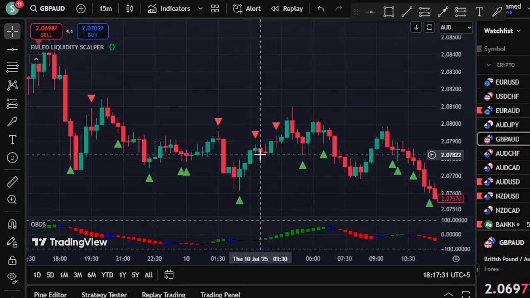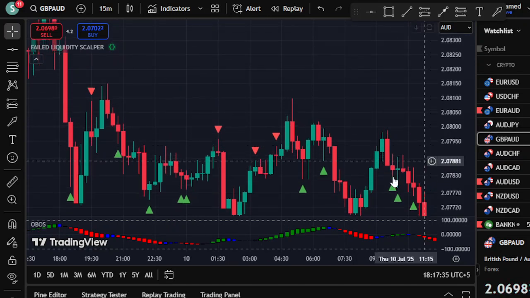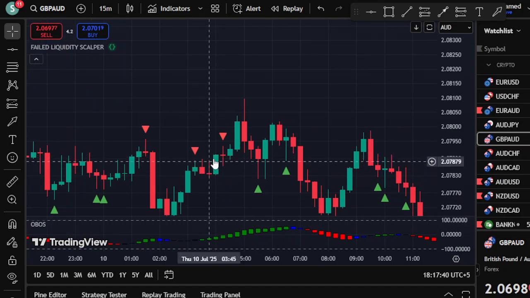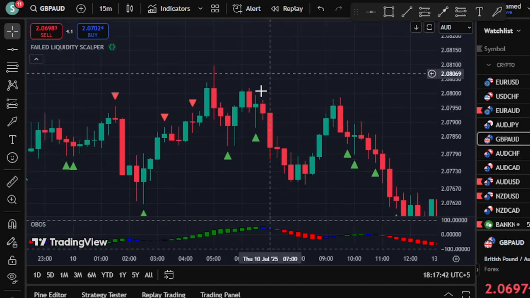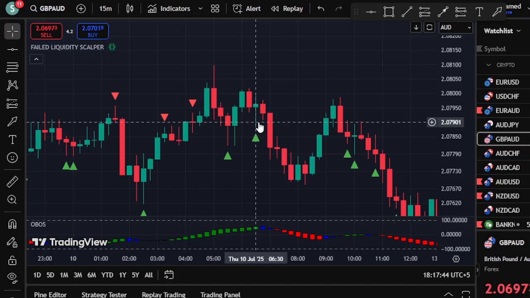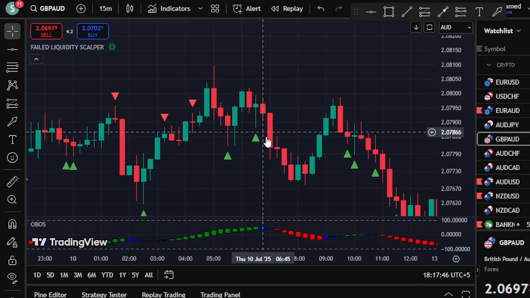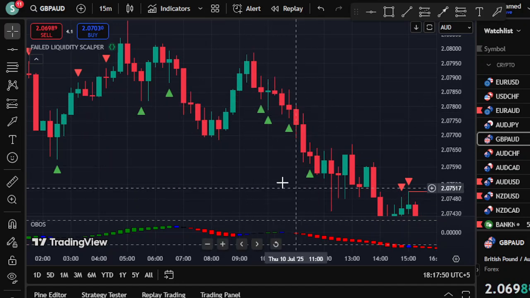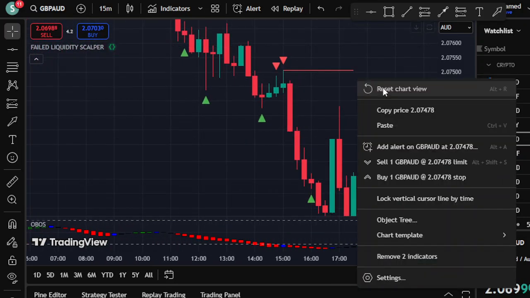Look at this. This was the sell signal from the indicator. Actually this is the failed liquidity. You need to see what the market does. Look at this. The market breaks above the high of the signal candle, then you can see the price is up. Okay, now look, buy signal, failed liquidity. Okay, the next candle was bearish, and you got a scalping chance. Again you can see it's down. Okay, so this is how we work on that indicator.